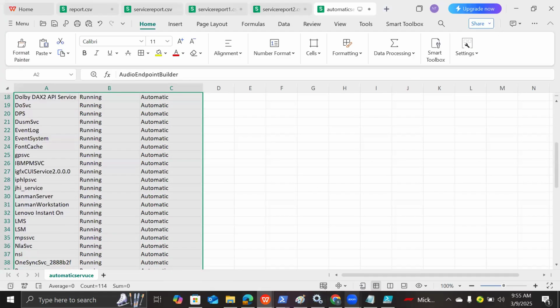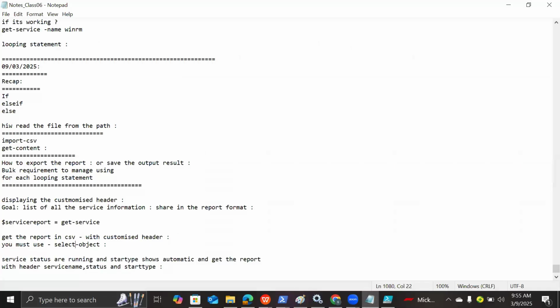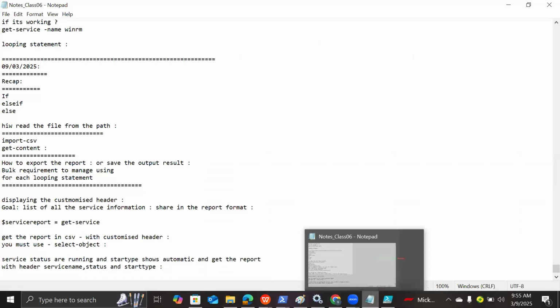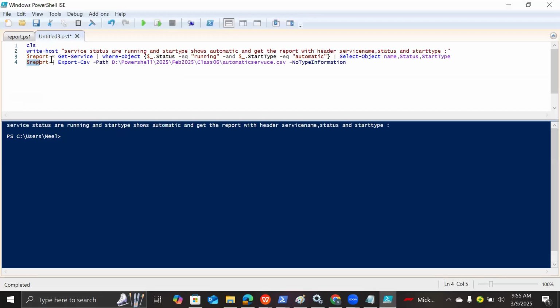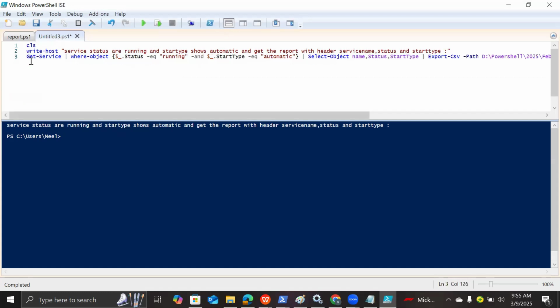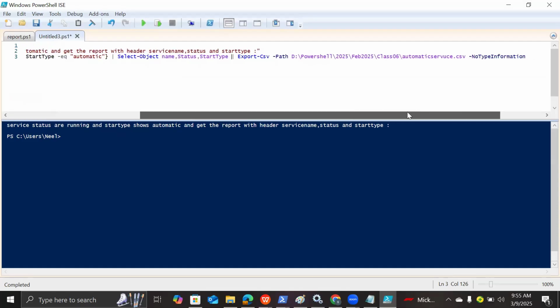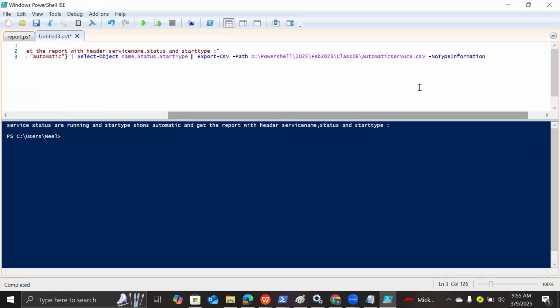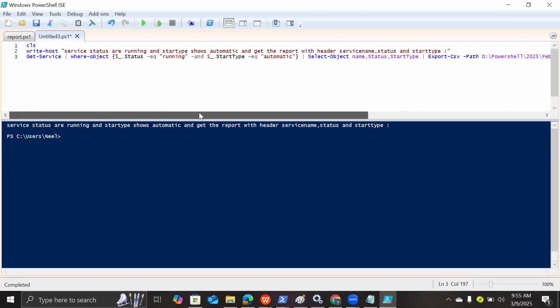Whatever the requirement was, the goal is there. But if you do not declare the variable, just see the changes here. If you do not declare the variable here, and if you do the continuity, this is the change here. Export-CSV, and can I get it? I have not declared the variable. Can I take it directly? Now this is completely my requirement.